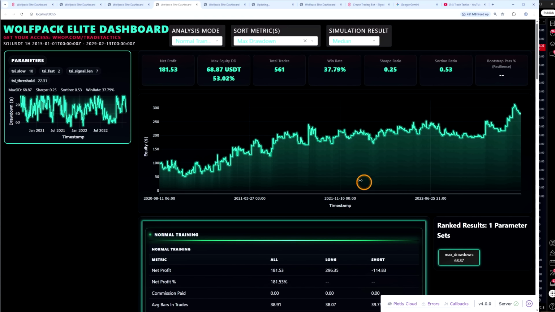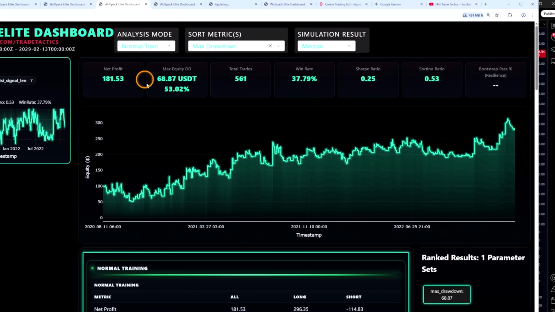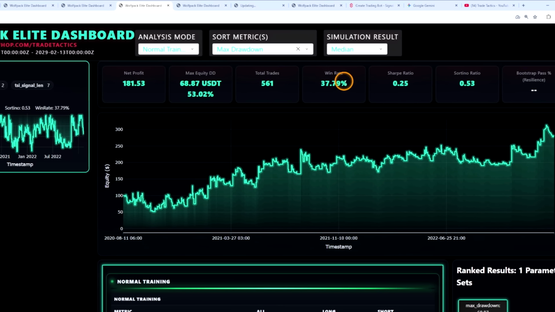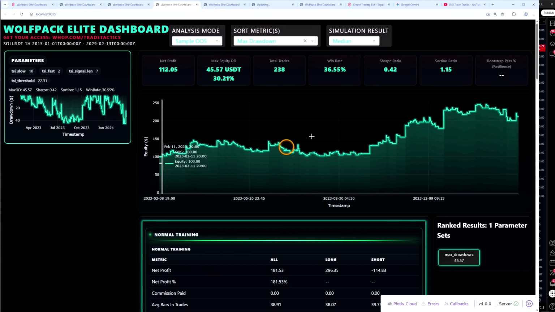The next version was 53% net drawdown in the in sample. So still it's progressively getting better, as you can see. And the win rate's still teetering around that 37%. And the out of sample testing, let's just show you the metrics for this table out of sample. 30% drawdown is coming down progressively. Sharpe ratio is slightly going up to 0.42. And of course, we want to get that better.